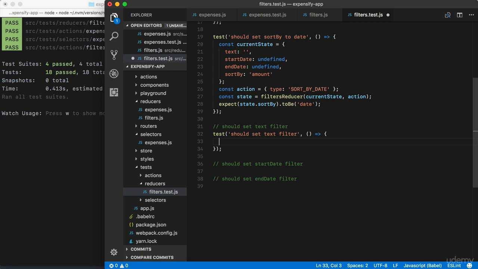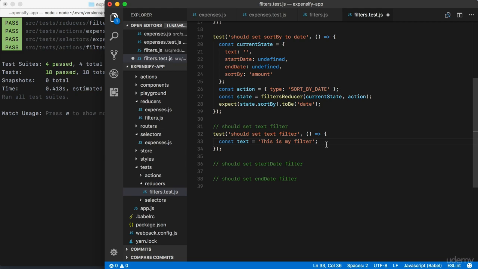So what I'm going to do is start off by defining the text value, const text. Then I am going to set it equal to the filter value I'm going to use. This is my filter. Now you didn't have to do this. You might have just had this string two places in your test case. Either way works, but it's a good idea to break this out into its own variable.